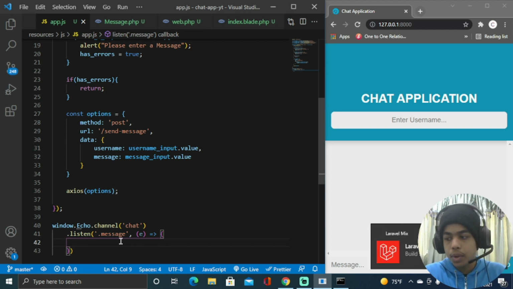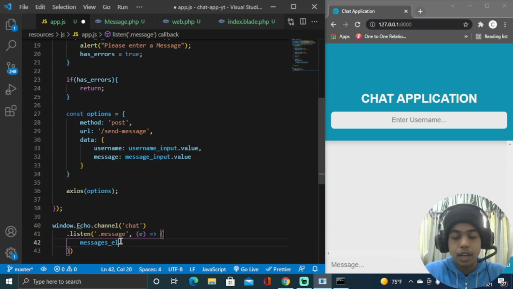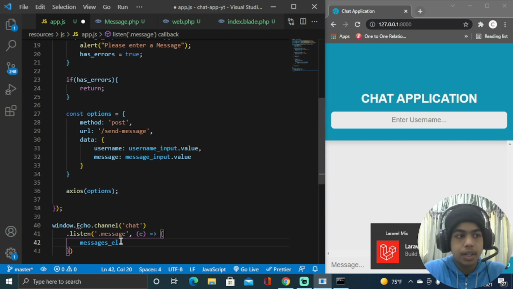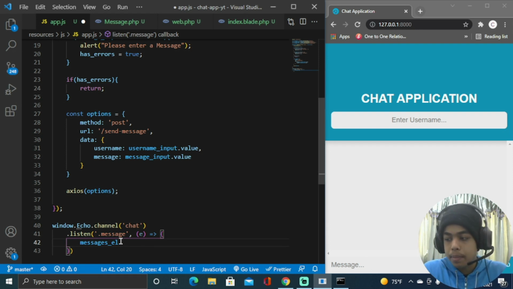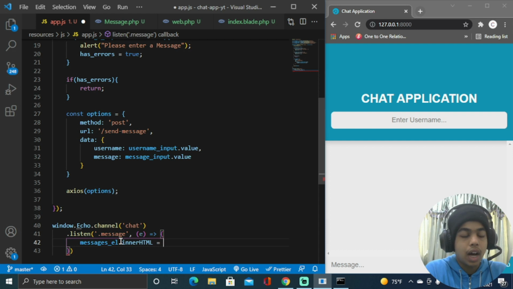And inside this, I'm going to select my messages element, in which I need to display the message that the user has entered in our username and our message input. So I have selected my ID, in which I need to display all of my messages. That means a div. I'm going to use the inner HTML up here, that equals, plus equals, to single quotes, in which you're going to create a div, which is going to have a class of message. Now we're going to close this div up here, and we're going to create a strong tag.